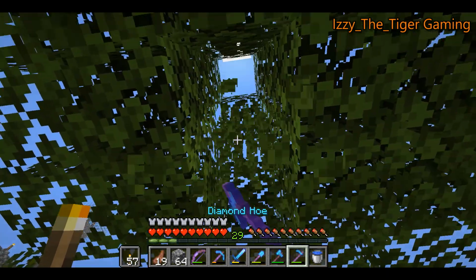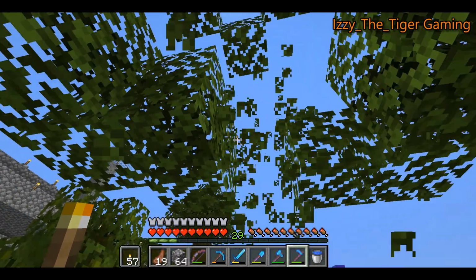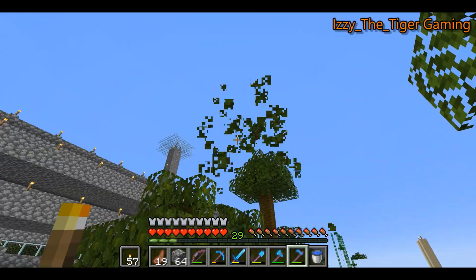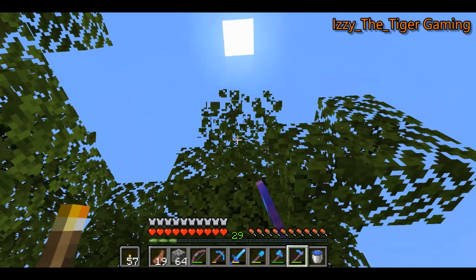Now let's take this hoe and punch out all of these leaf blocks so we can get sticks, saplings, and apples from them.